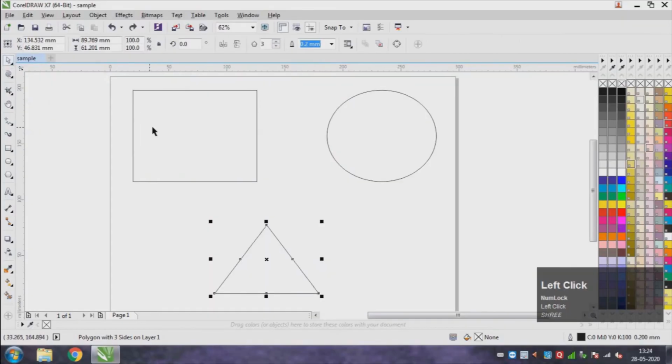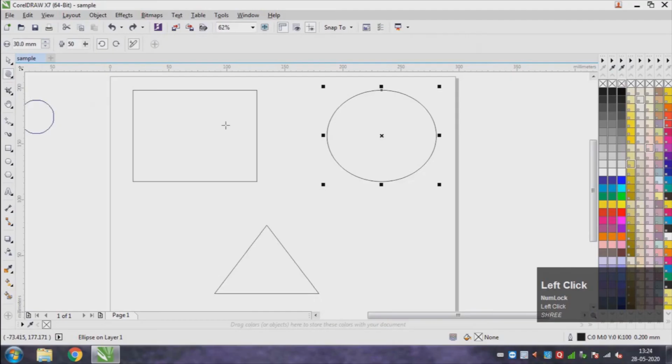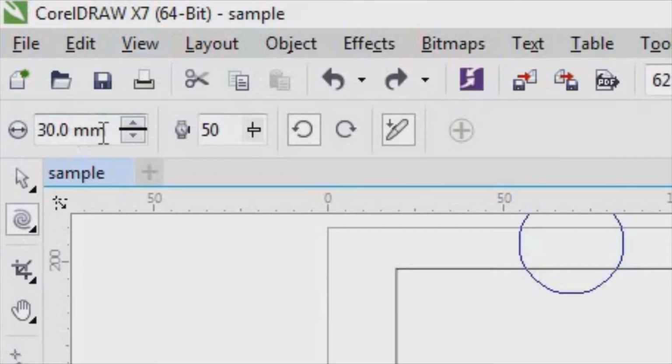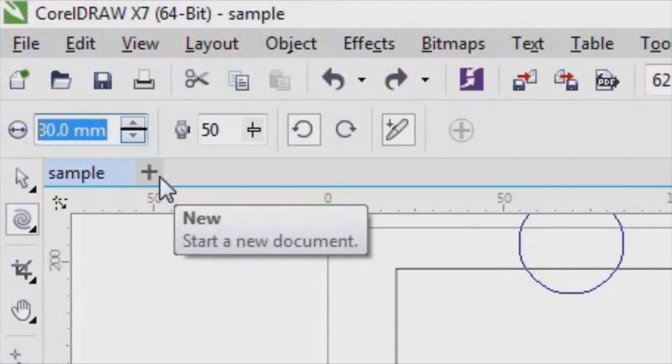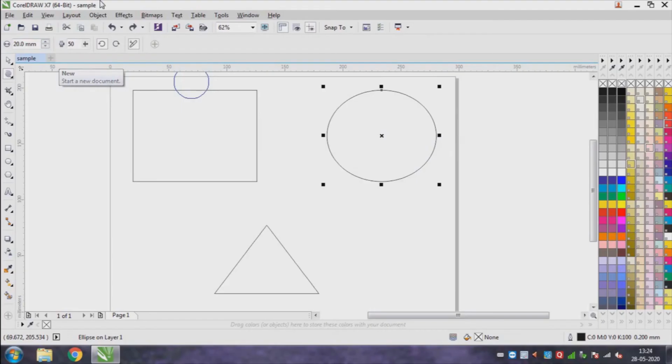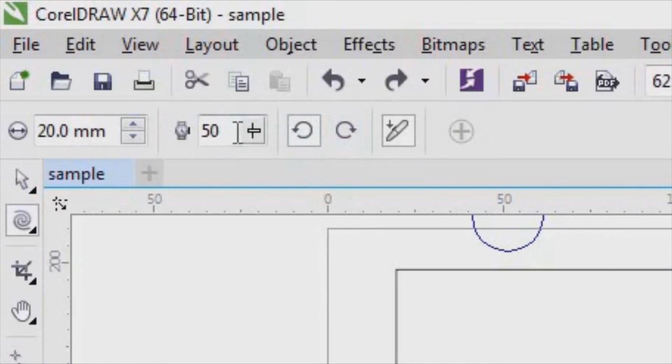So we are first applying to circle with sides. This size comes together.